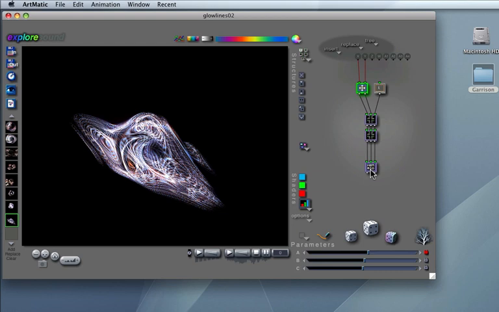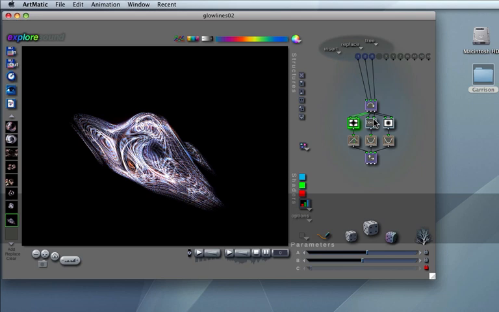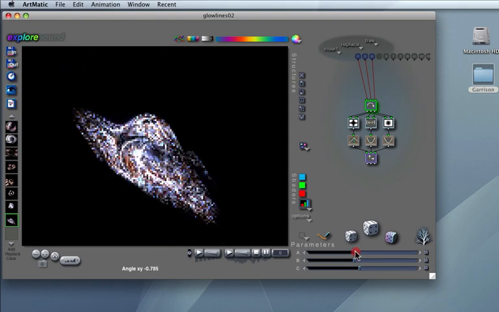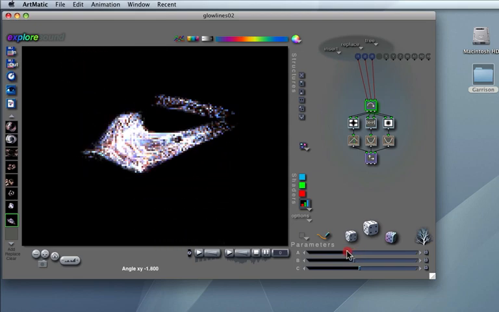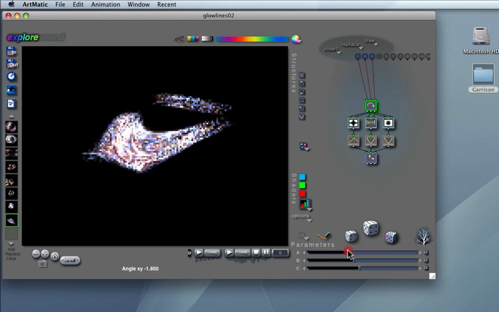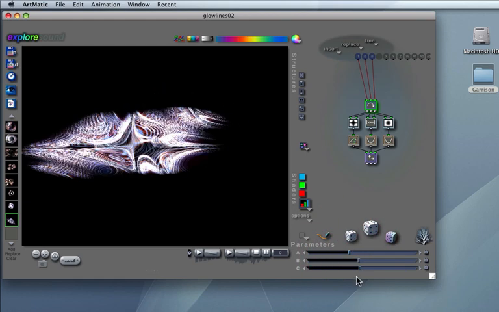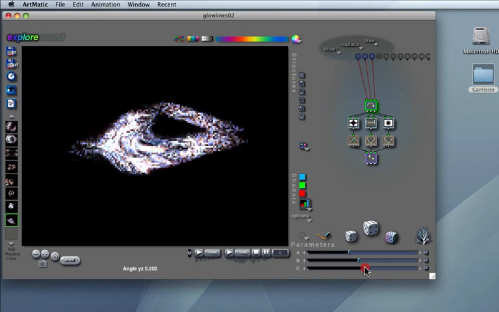For example, let's go inside the first compiled tree and see if I can somehow morph this glowing object. I'll select the first tile and fiddle with the first parameter. You can see that immediately I get some interesting and rather substantial results. I will try to alter also the other parameters of this tile, then add the resulting image as an additional keyframe.